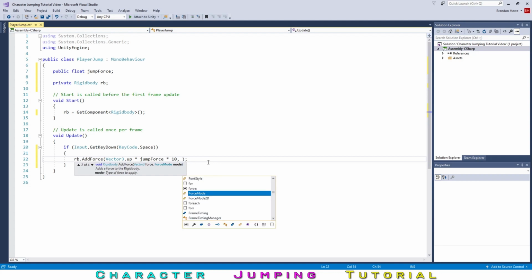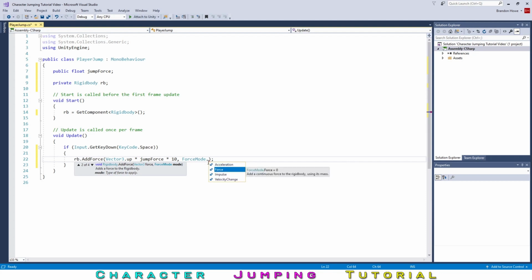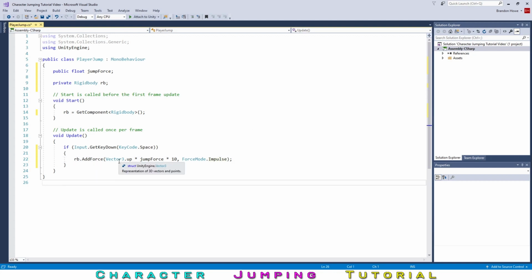If we add a comma, we have an additional input that we can pass to AddForce, and that's a ForceMode. As well, there's ForceMode2D for 2D related Rigidbody jumping. So then we have a few options here: ForceMode.Acceleration, Force, Impulse, and VelocityChange. By default, if you don't have anything, ForceMode.Force, I believe, is the default. So that's that. We will be changing it to Impulse, so it'll be more of an explosion force, sort of launching us up into the air. And yeah, so we basically have that.